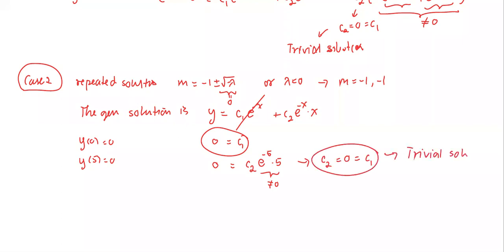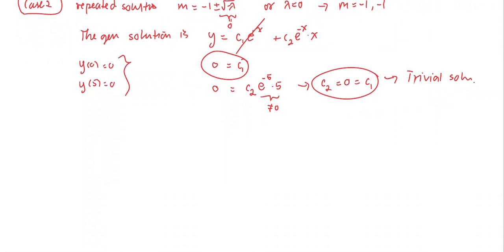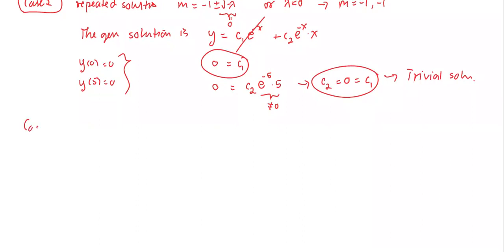But not all cases where lambda equals 0 are going to give you the trivial solution. So you have to analyze, because it's totally based on the boundary conditions. All right, case 1 and case 2 don't work. Case 3 always works. That's the case where the eigenvalues and eigenfunctions come out. Okay, for this one, you're going to look for the conjugate complex solution.